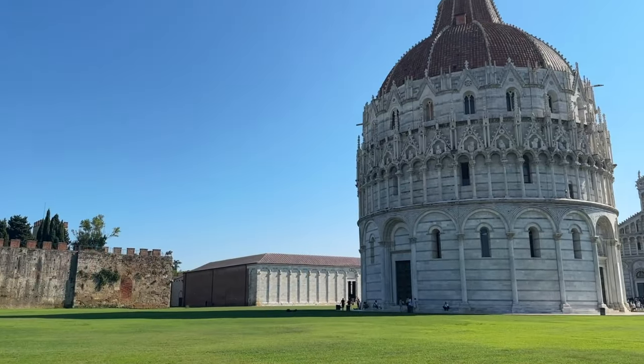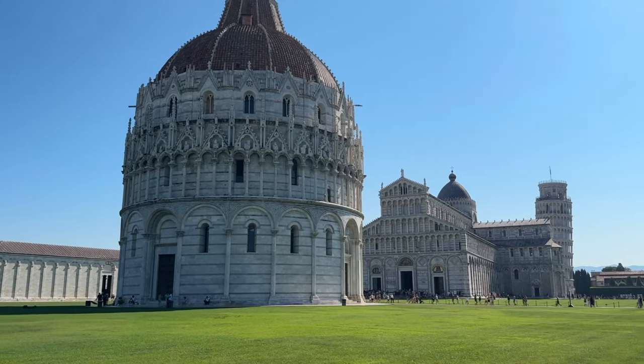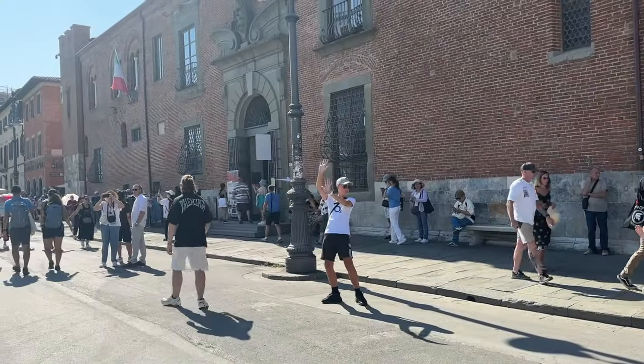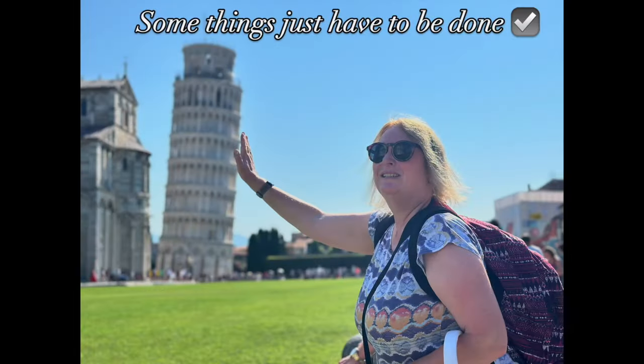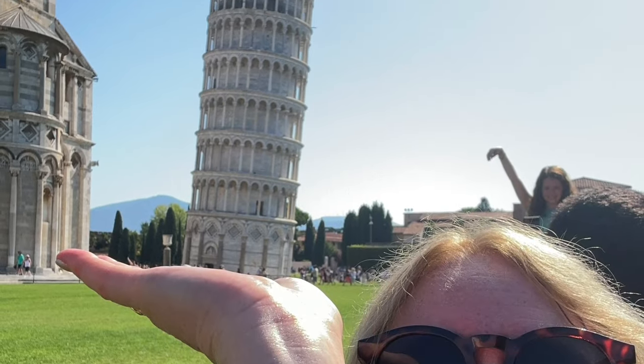Pisa is a walled city and tourist centre. Through the city wall gate to view what we've all come for, the magnificent cathedral and of course the Leaning Tower. And boy does it lean. Quite a sight, but a more fun sight is the hordes of tourists striking poses to keep the tower from toppling. Be rude not to, I suppose. Strike a pose, Neddy. We had 1 hour in Pisa to explore on our own.